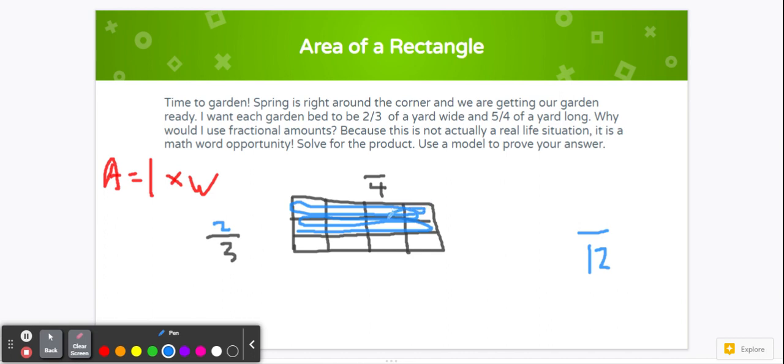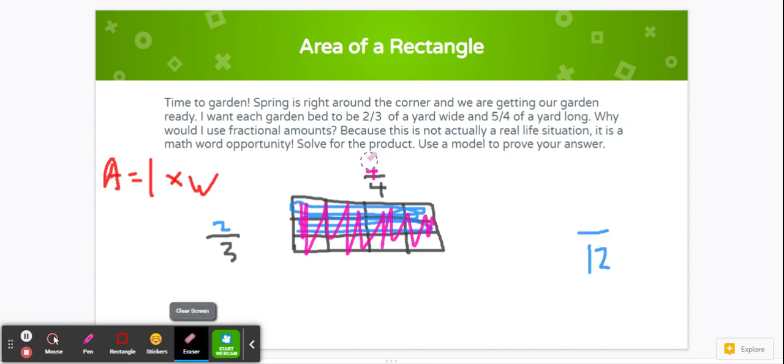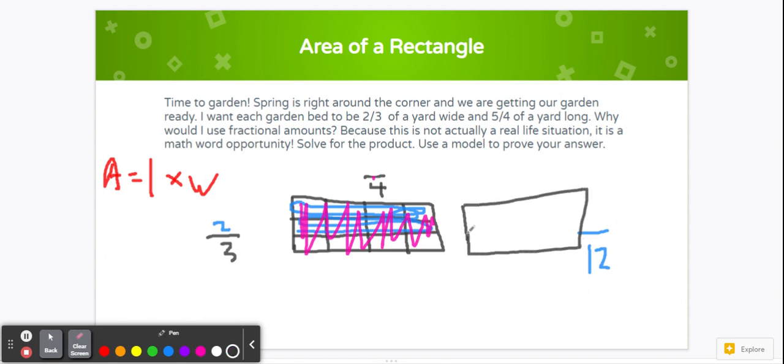We run into a little bit of a problem here because now to shade in 5/4, well, I only have 4 out of 4 to shade in, right? If I were going to shade in all of these, that would still only be 4 out of 4. But I need to show 5 out of 4. So let's back up here. In order to do that, one way we could think about it is if we just added a whole another one of these on, right? We'd still be doing it into 2/3 of it.